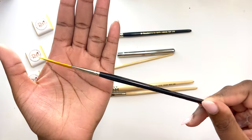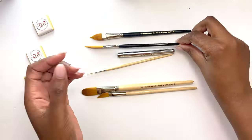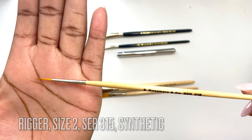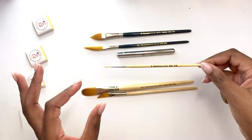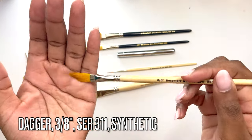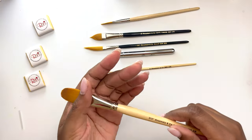Then this is the sword brush — it almost reminds me of a dagger brush but it's just longer. I'm really curious to see what kind of shapes I can get and if it will come to a really nice fine tip for extra tiny details. I didn't realize how tiny it would be — like super super small. I've heard such great things about the dagger brush, so this is a 3/8 inch dagger brush.